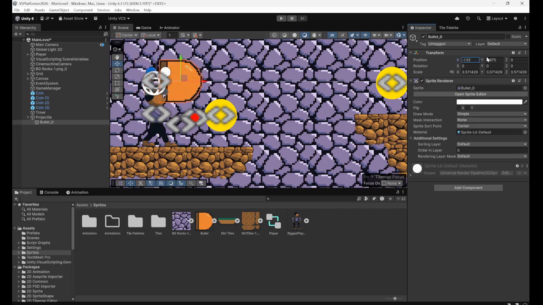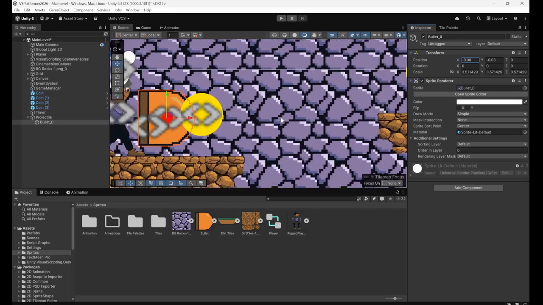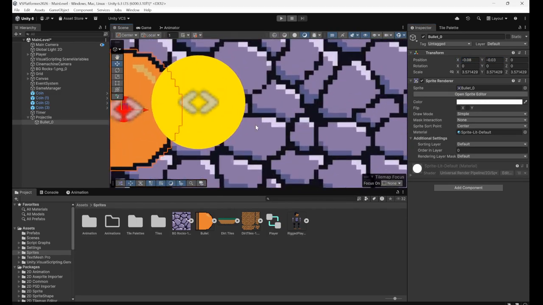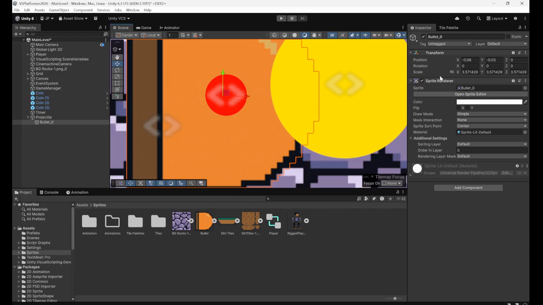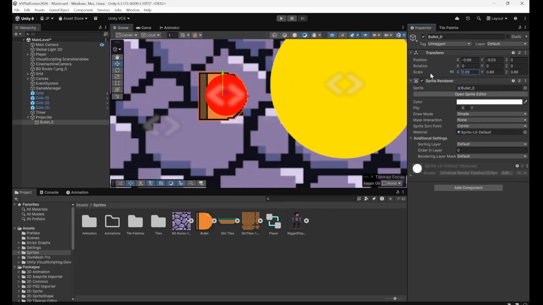So I'm just going to move this and just place it directly on top of the bullet. And then zooming in, I can go ahead and scale this down. You notice my bullet size isn't actually changing. Just the appearance of it is.